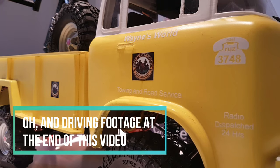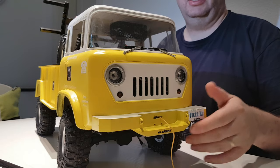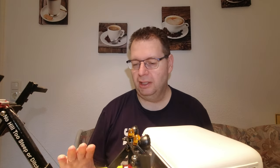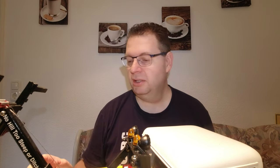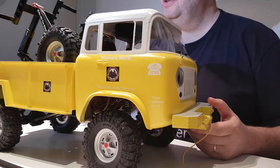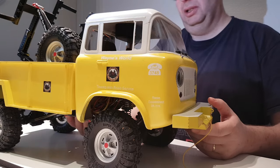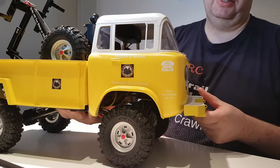Now this is an Element RC Enduro chassis. And it has a 3D printed cap and a roll cage and the crane. And the rest is mostly also scale accessories that are 3D printed. And it has the rear bed that is made out of foam. So not styrene, but foam. And it's a Jeep FC150. And as you can see, it is a very nice example.